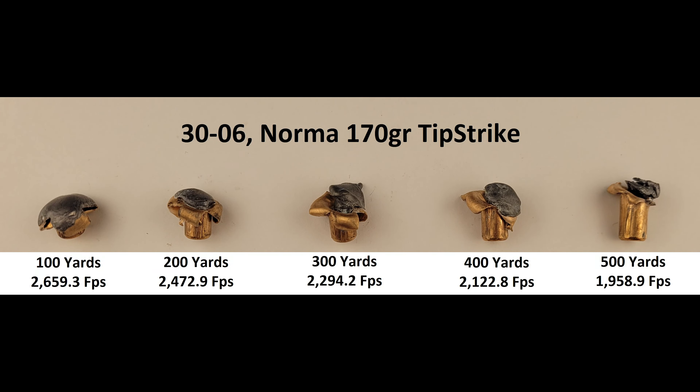Overall, expansion is pretty good, especially considering that these are non-bonded, 30-caliber controlled expansion bullets. The Tip Strike does feature a mechanical locking ring, which allows the jacket to clamp down on and retain the core. In our past experience, 30-caliber mechanically locked bullets tend to be hit or miss — they often seem to fail in an inconsistent fashion. It's also been the general trend here on the channel that 30-caliber non-bonded controlled expansion rounds do not stay together too well, period. The Tip Strike seems to be, from what we've tested, one of the few exceptions to that. At all ranges, the jacket retained the core, and when we get into the close-ups, you'll notice at a couple of ranges it looks like the core is just about to come loose, and yet it did not fail.